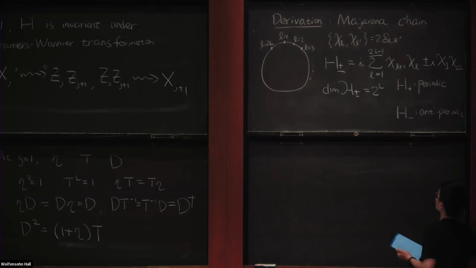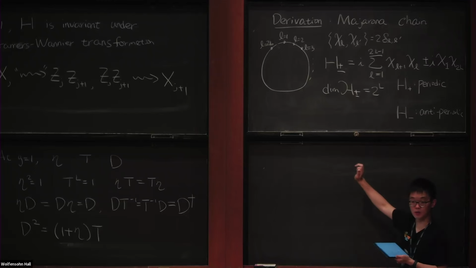Many of you must have studied the Kitaev chain model. Now this is slightly different from the Kitaev chain model. In the Kitaev chain, you have the chi1, chi2 coupling, chi3, chi4, chi5, chi6, and so on. Or you have the other way around, chi2, chi3, and chi4, chi5, and so on. Here I have the nearest neighbor interaction between every adjacent pair. The Kitaev chain model flows to a gapped system, that's an invertible field theory. This model flows to a gapless quantum field theory.